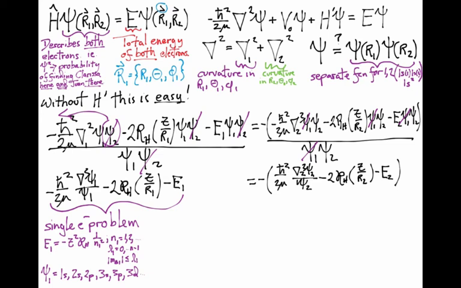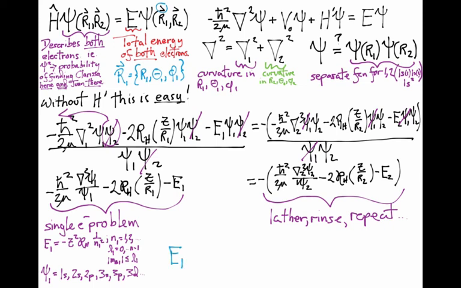Critically important, this is a solution to the zeroth order problem. But in this case, the single electron solution that we did for hydrogen still applies. Now I look over on the right-hand side, same thing. Lather, rinse, repeat. Exactly the same problem. There's just 2's instead of 1's. So this is electron 2. It is a single electron, ignoring electron 1.